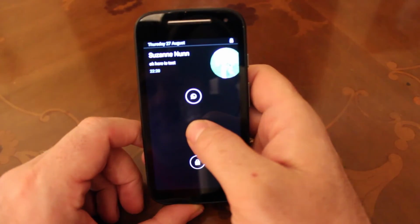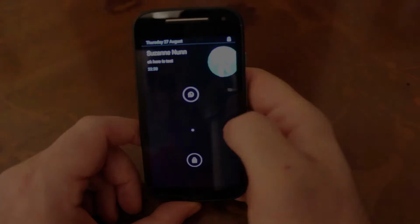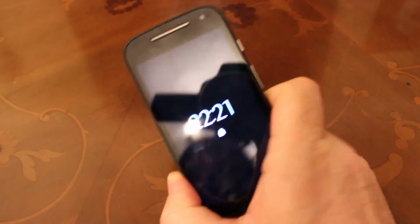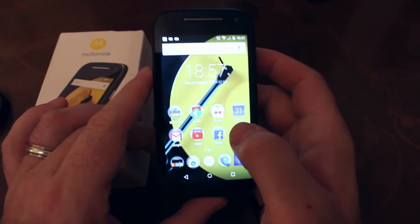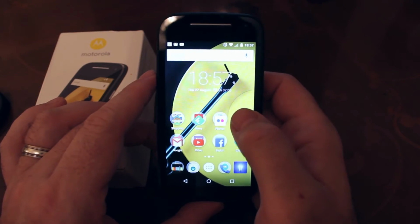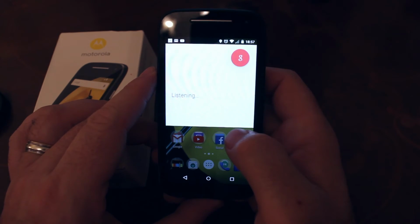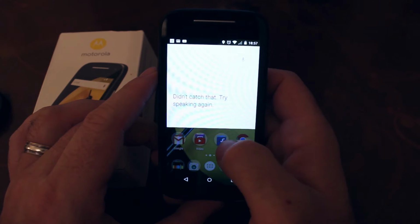In fact, if all you want to do is check the time, date, or whether you've got any notifications, just pick the phone up without even touching the screen and it will tell you. Google Voice Search is readily available, saying OK Google, and you can turn the settings on so it's available from any screen, so long as the phone screen is on.